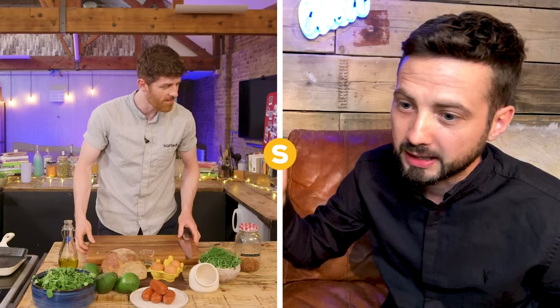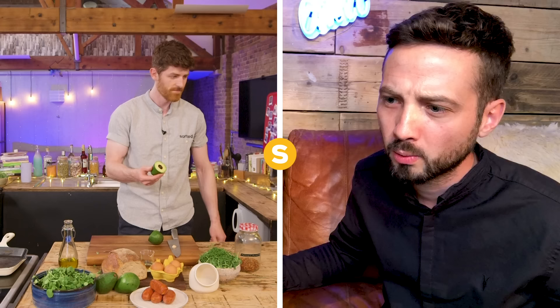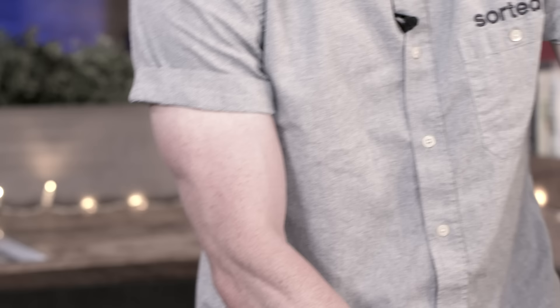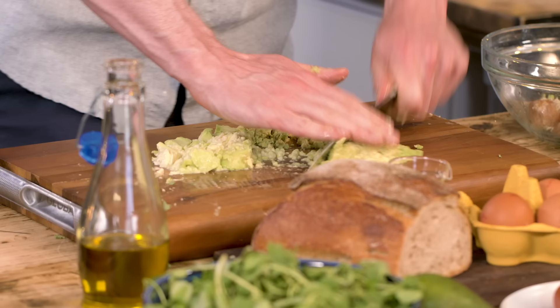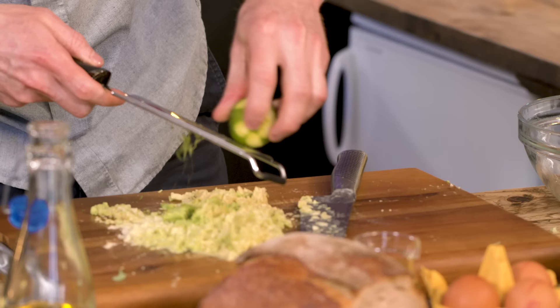Let's get on with making smashed avocado. Get one avocado, cut it in half the long way, and roll it round. In that shape it's really easy to squeeze out the avocado. Give it a chop up. Do we have any lime? Grate the zest of a lime and the juice of half into the avocado. I need this avocado mix to be really smooth, then put it into a piping bag with some sea salt and pepper. The lime adds a lovely citrusy flavour but also keeps the avocado really green for longer.